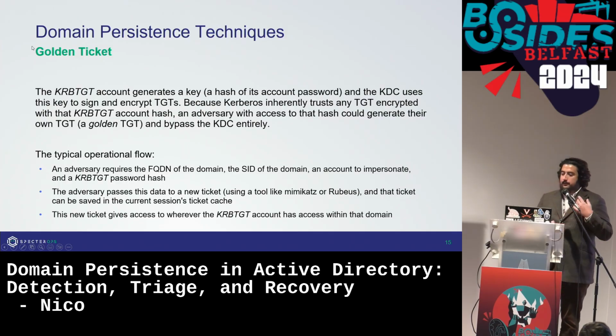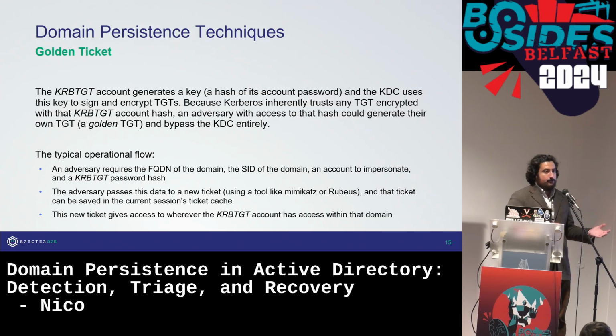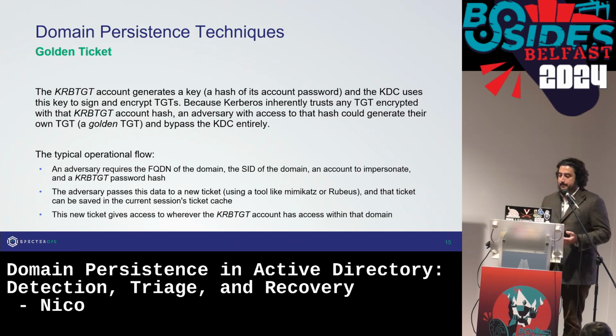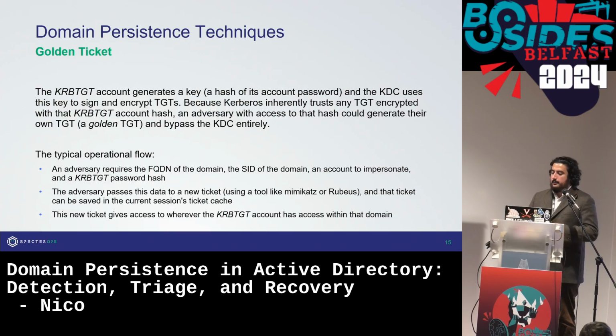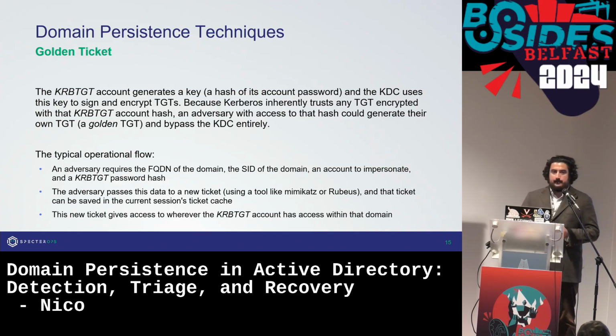Okay, so KRBTGT account, Microsoft Active Directory. It's a service account. It's going to act as the Key Distribution Center, or KDC. You'll hear me mention that a few different times. It's going to be central to the function of that Kerberos protocol within AD, which is used for network authentication. And that's, at that high level, really what we need to know. But that KRBTGT account's primary role is creating TGTs, or ticket granting tickets.